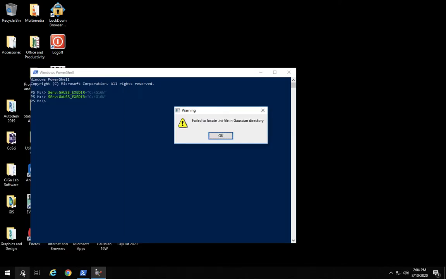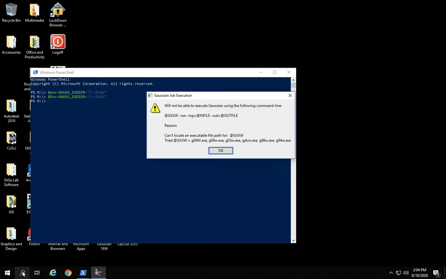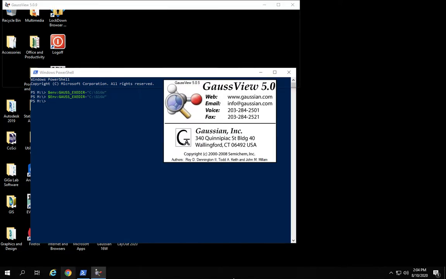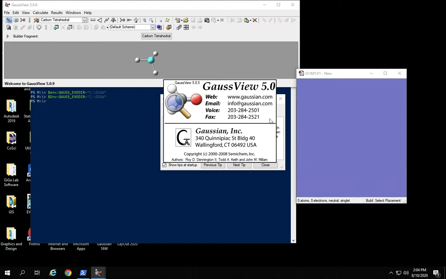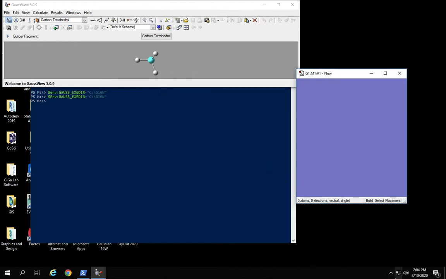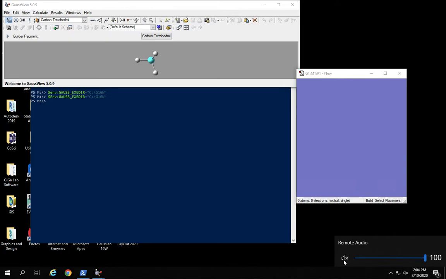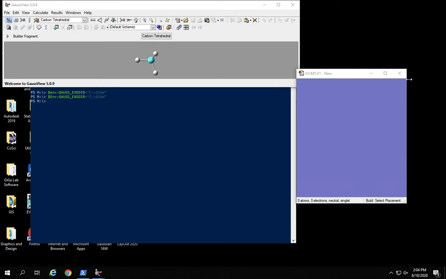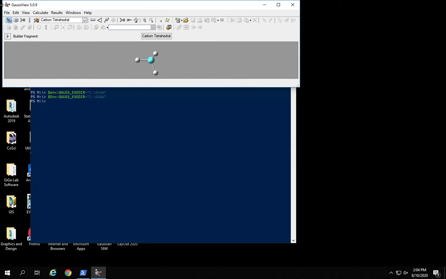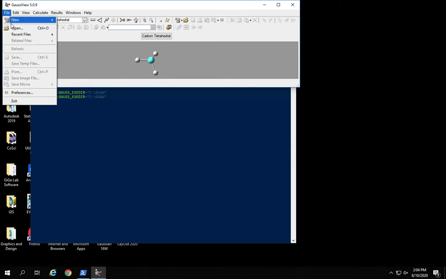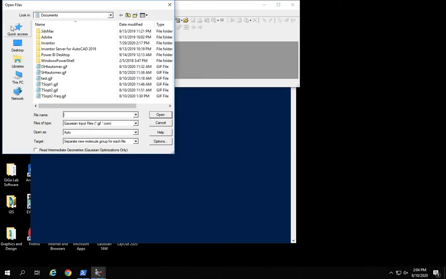So we're going to open GaussView. We're going to click through all the error messages and warnings that it gives us. Close that. We're going to turn off the constant beeping every time I click a thing.